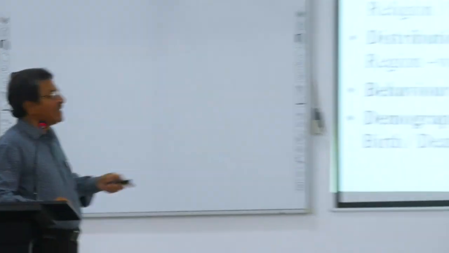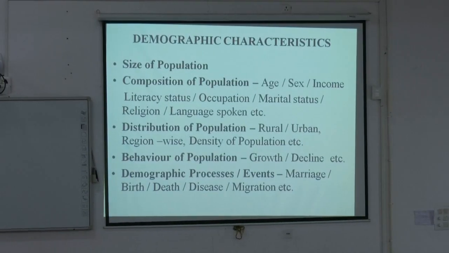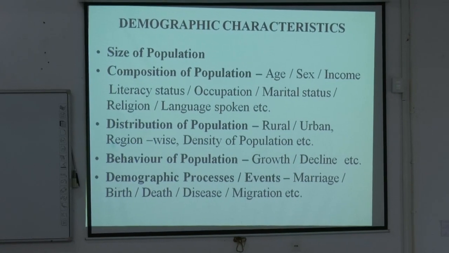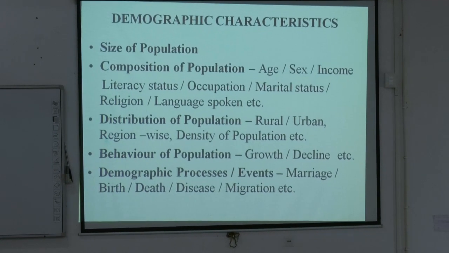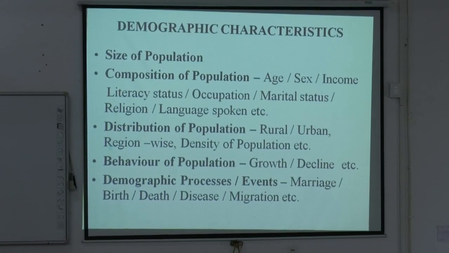Marriage status: how many married, how many unmarried. Now so many definitions are coming. How many single parents and all those things. I mean, someone is not married, but she adopts children, or like that. So many things are there. Religion-wise, how many different religions, how many languages spoken. See, India is called the most diversified country. So many languages are there. So this is the composition of population. Demographers study all these things.